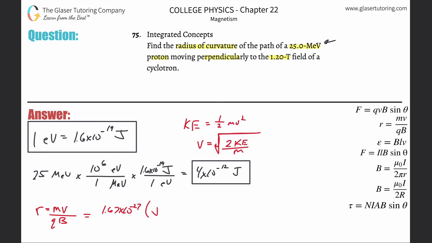So it's going to be the square root of 2 times that kinetic energy of 4 times 10 to the minus 12th, all then divided by the mass of that proton. So this is 1.67 times 10 to the minus 27th. And then all divided now by the charge, which is 1.6 times 10 to the minus 19th times that magnetic field of 1.2. So I'm going to do the radical first. So square root of 2 times 4 times 10 to the minus 12th divided by 1.67 times 10 to the minus 27th. And then multiply that by 1.67 times 10 to the minus 27. And then divide that now by in parentheses 1.6 times 10 to the minus 19th times 1.2.